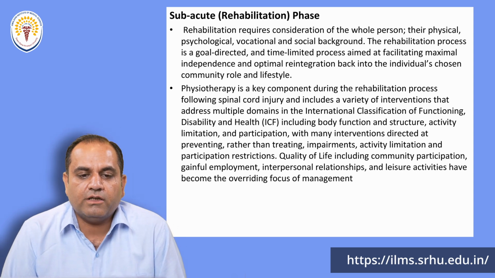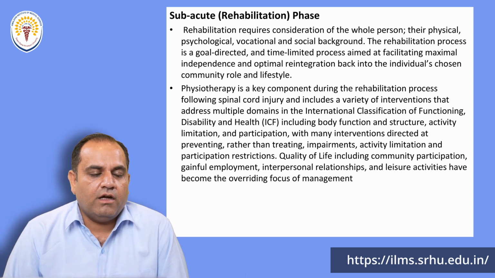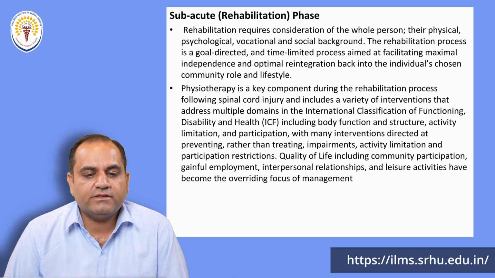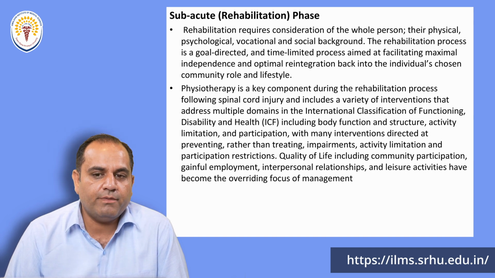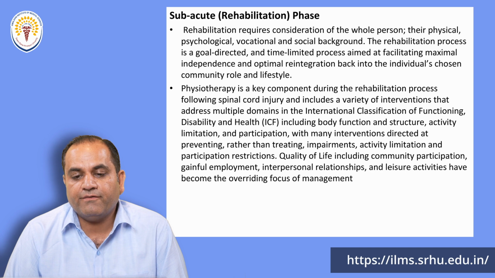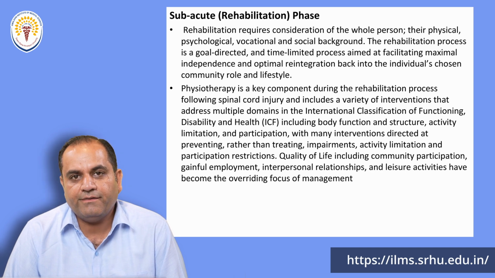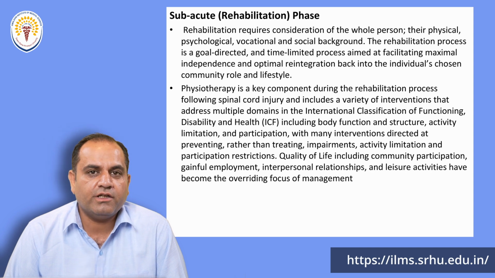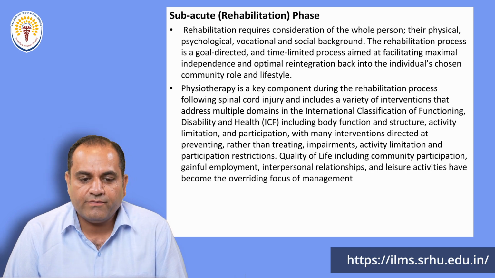Now, let us come to the subacute rehabilitation phase. Rehabilitation requires consideration of the whole person, their physical, psychological, vocational and social background. The rehabilitation process is a goal directed and time limited process aimed at facilitating maximal independence and optimal reintegration back into the individual's chosen community role and lifestyle.